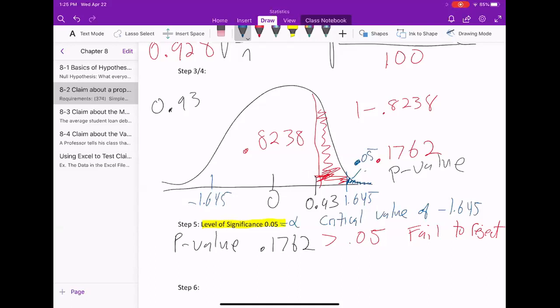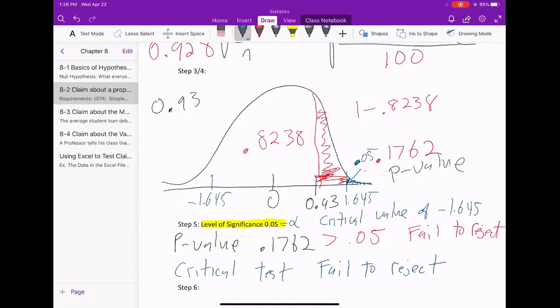So now if we look at our drawing here, we can see that the red was my shaded region based off my test statistic. And I have red on the good side of the blue, and I have some red over in the bad side. But since all of the red is not in the bad region based on the critical test, I also failed to reject. So no matter which method you use, using the drawing method or the p-value method, you should get the same conclusion. Both of them will be failed to reject.